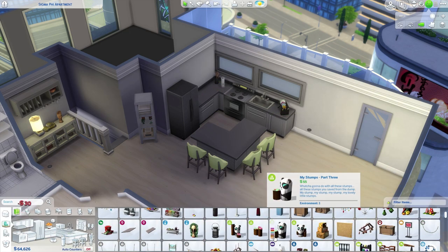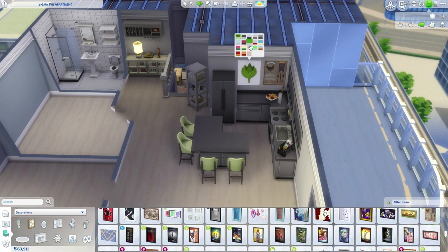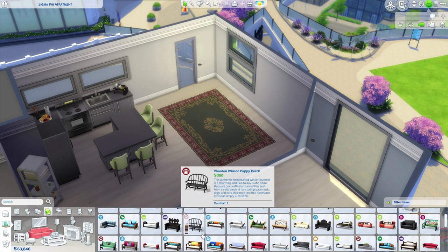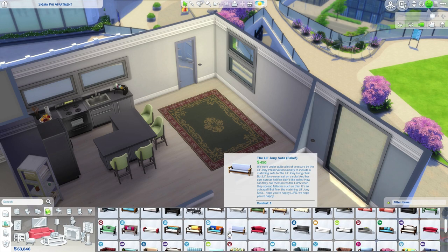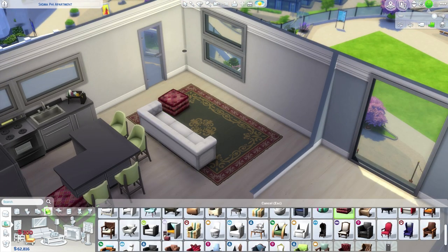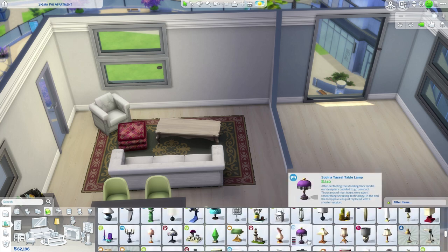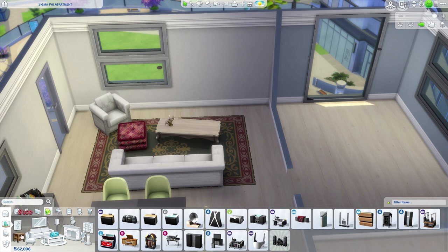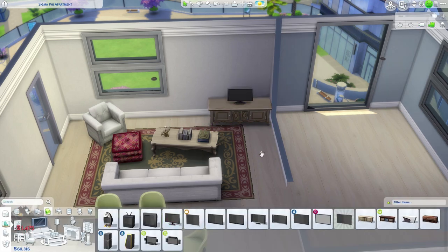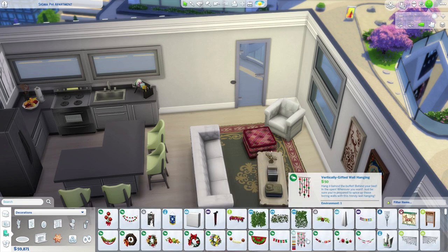Upstairs we have the kitchen, which is very nicely put together. Since the partier lives downstairs, I felt the downstairs would be messier and more cluttered. I can't imagine he comes upstairs for much more than cooking, and even then he's probably eating ramen or cereal — he doesn't seem like the type to cook a real meal. Some of the other guys are probably a little more 'adulty.' Having their distinct personalities gave me a clear direction for creating their bedrooms and living spaces.